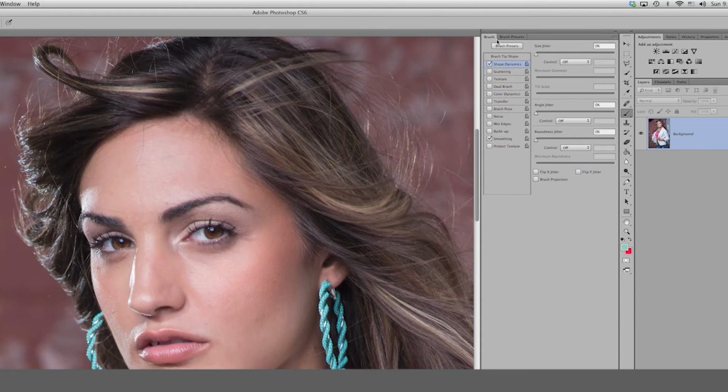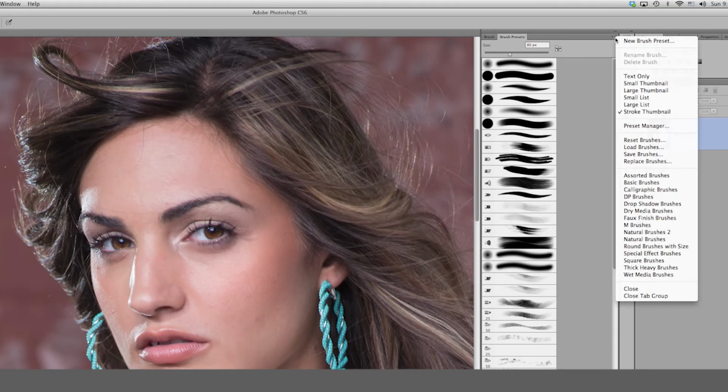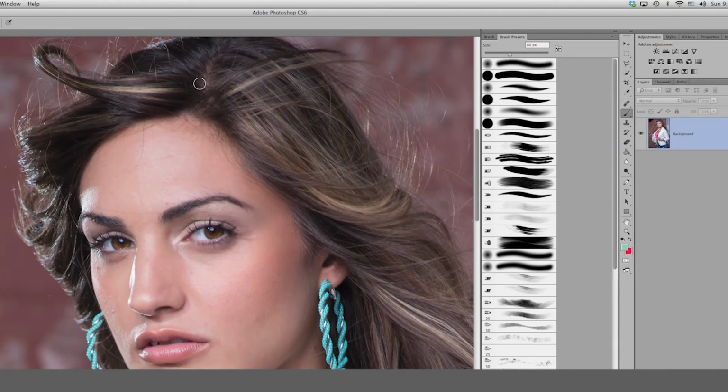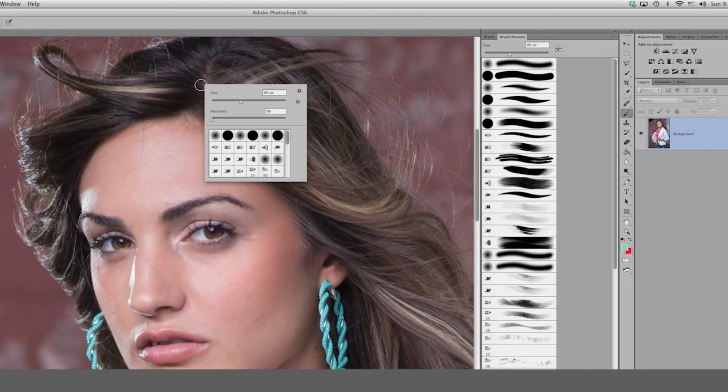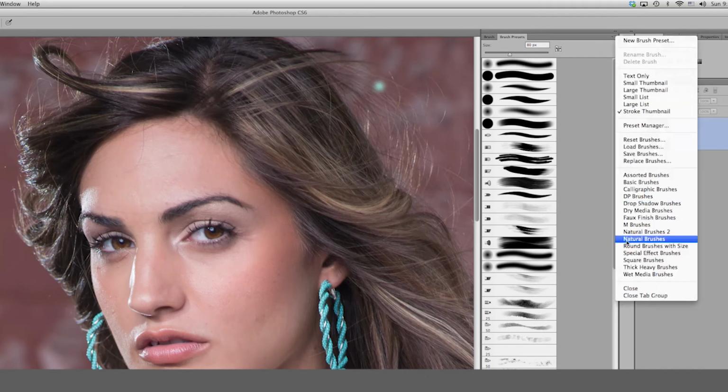Now, that's what Brush does. Brush presets are things like, if you like a particular brush size and a different feel for the brush, you can save that under its own little preset. So once you have your brush selected, like a particular softness and a size, you can hit Save Brush and it will be categorized under this column here. You can also access this by right-clicking on the image, and you'll get that same column that shows up as well. So with that in mind, we'll close these two tabs.